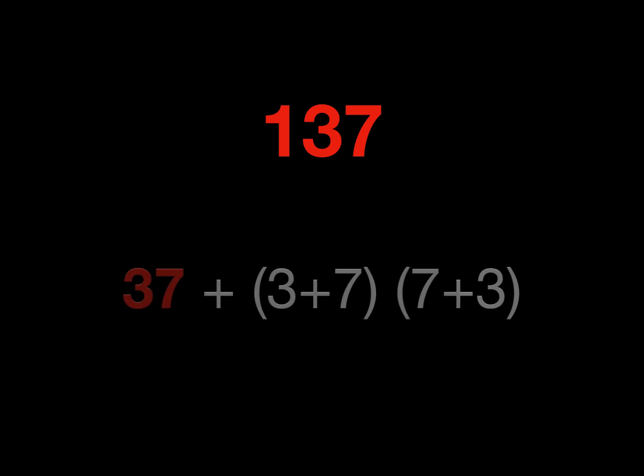The number 137 can be neatly expressed in terms of three and seven: thirty-seven plus ten squared, or three plus seven times three plus seven — however you want to arrange that. This three-seven division in the number ten can also be seen in the Ten Commandments, comparing the first three commandments to the remaining seven, and in the ten words of Genesis 1:1.